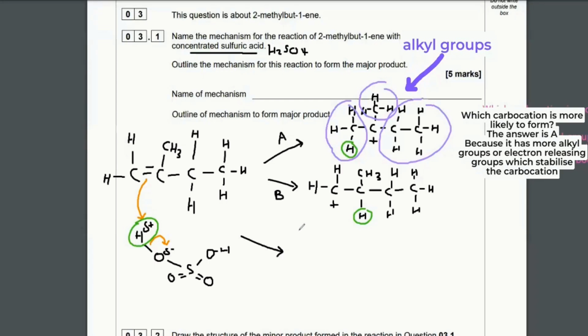We're not going to use carbocation B, so I'm going to draw out carbocation A again down here. Okay, it's a pain in the backside. Right, let's draw this out. Just copy the one above. Okay, I'll do the C's and the H's properly this time. Oh, I can't fit this in. Okay, there we go. So that is the more likely carbocation. Again, it has 3 alkyl groups or more electron donating groups that stabilize it.